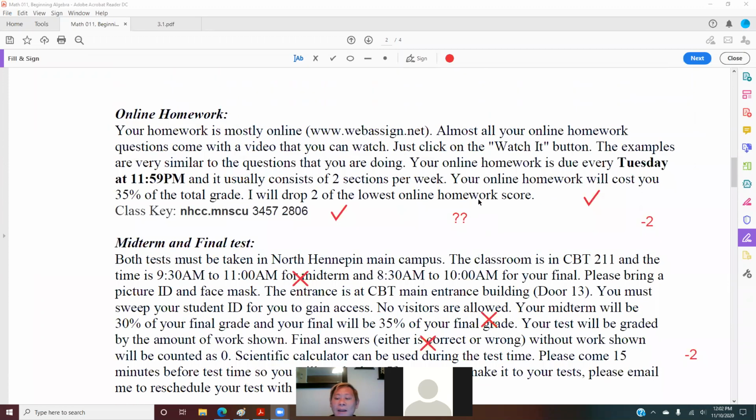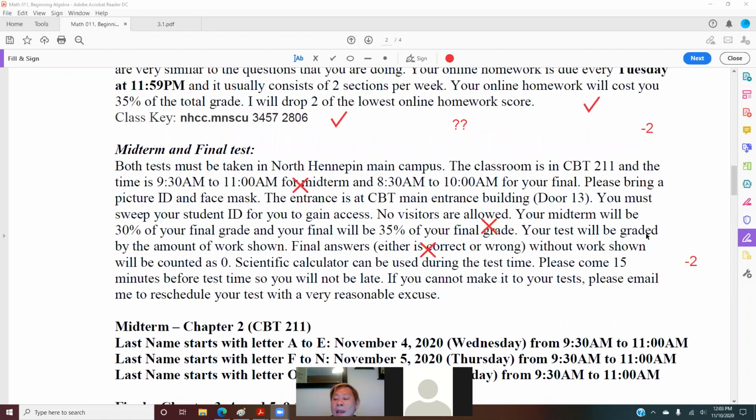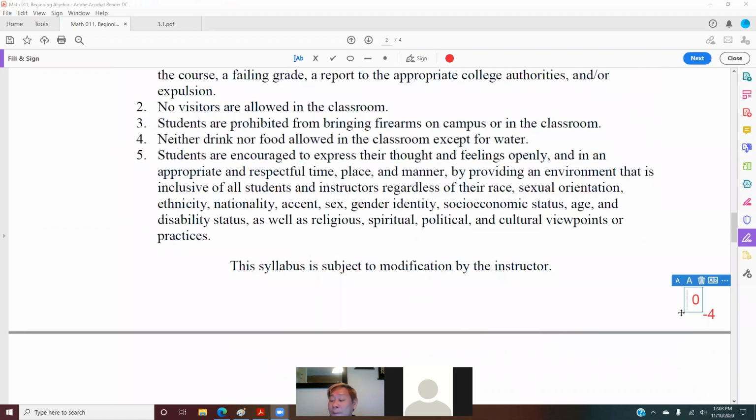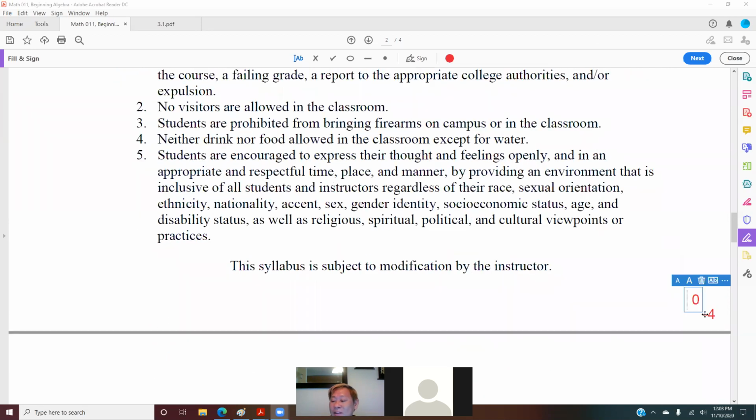Yeah, so I'm gonna point out again. Checkpoints mean that you got it correct. X means you got it wrong. Question mark means I have no idea what you're doing. -2 here means that for this whole question you got a 2-point deduction. And then that's another -2 in this case. On the right corner of every page, you will see a total of your negative points. If you got 0, it means that the whole page is all correct. So this one, you got 2 negative points, -2 points, and the total is -4.